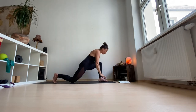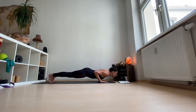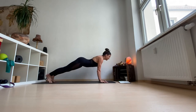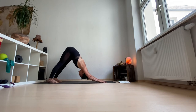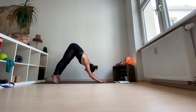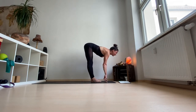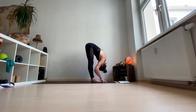Exhale, release. Both hands down, step back. Vinyasa or meet in downward facing dog. If you feel the vinyasas are too much this morning, that's completely fine. Inhale, walk or jump to the front of the mat, halfway lift, Adho Uttanasana. Exhale, bow forward, full Uttanasana.